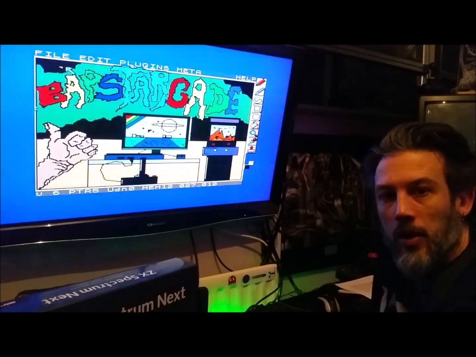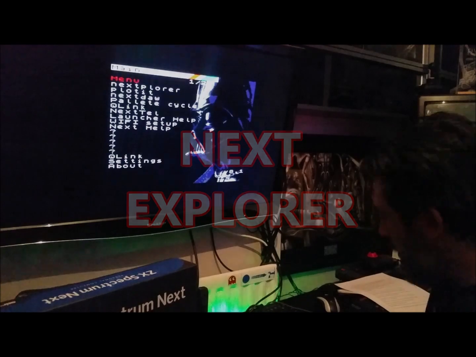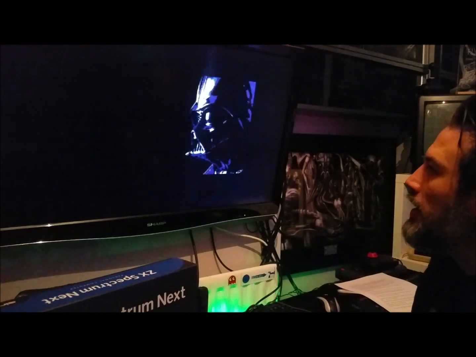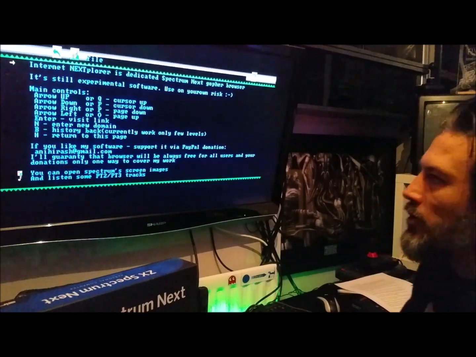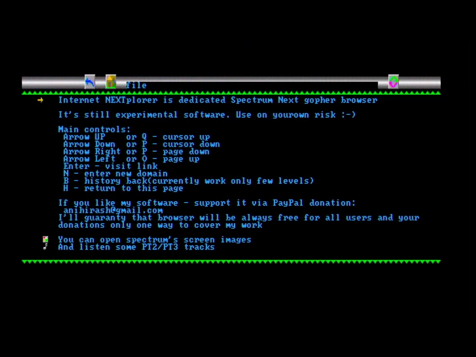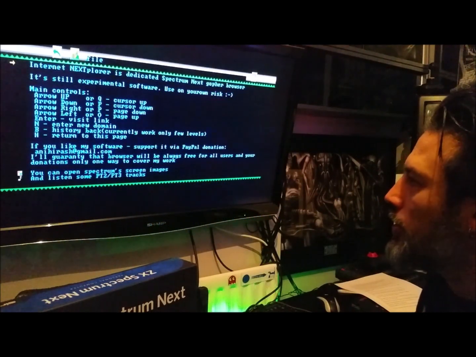But yeah, so that's Plot It, another great program. What have we got left? So we've got Next Explorer, which is like the SpectrumNext version of the internet. So let's have a look.